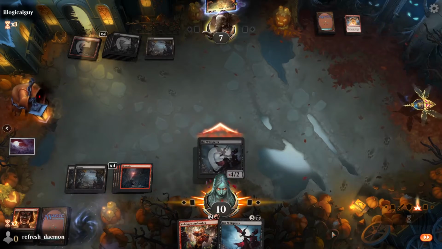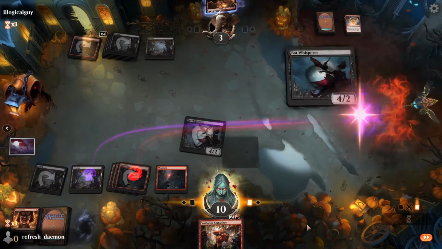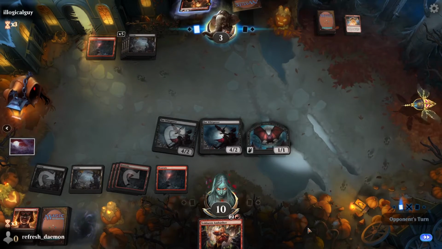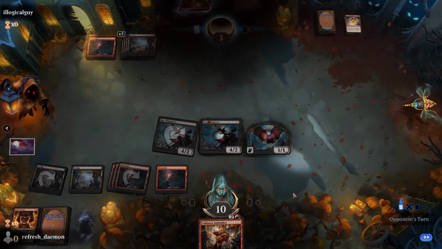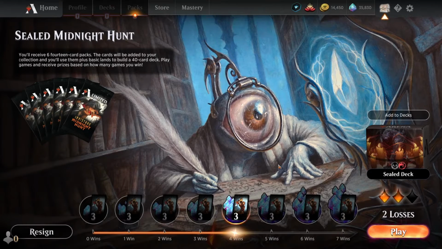Reasonable. Bat Whisperer again. Now they have to get rid of all 3 of these. And we win. Great. I'm glad I got the 4 with this deck so far. Now let's see how much further we can go.